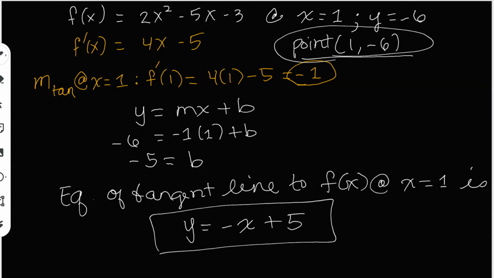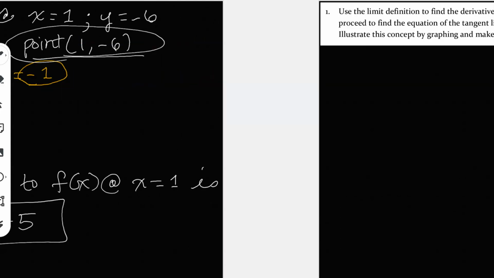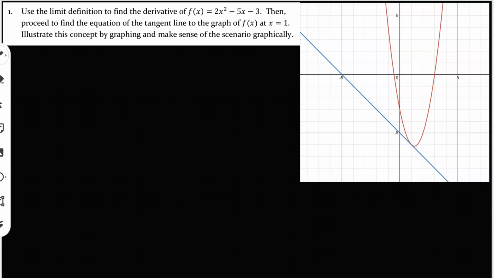That's the equation of the tangent line. Now, next, the question is asking you to graph it and illustrate that on a graph. So we're going to have to do a little bit of a review. You just saw the graph there. My question then is, how did Desmos get that graph? I would love it if you can just sketch the graph without using Desmos.